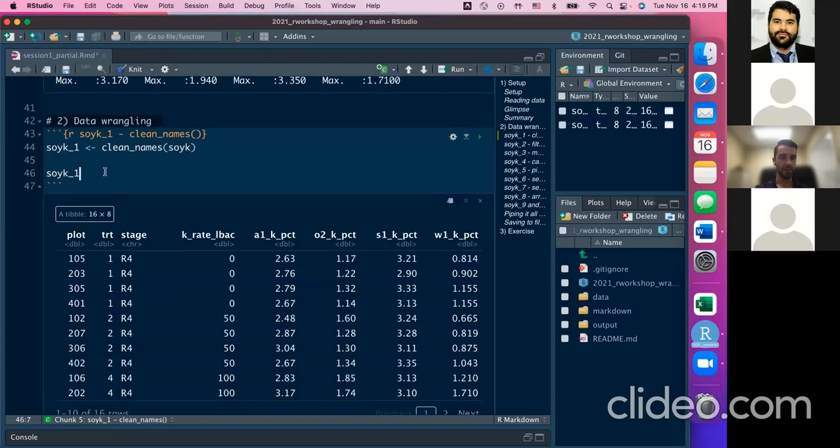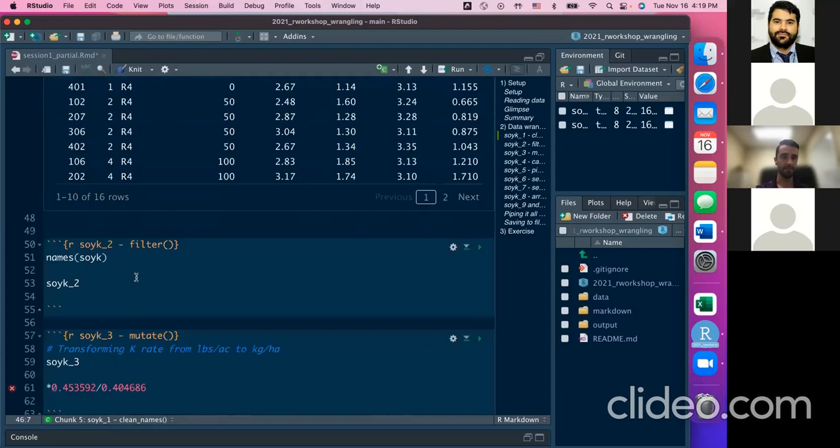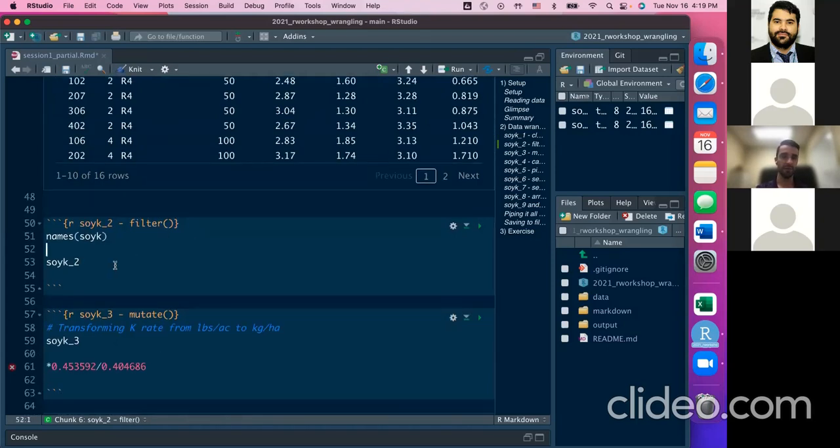So awesome. Let's go to our second chunk of data wrangling here, which is using the function filter. If we think about it, filter is a function that's going to be applied to your rows. It's going to do a row by row filtering, just filtering to a given value.